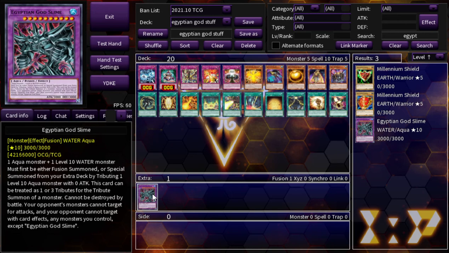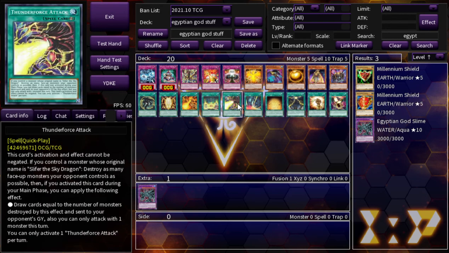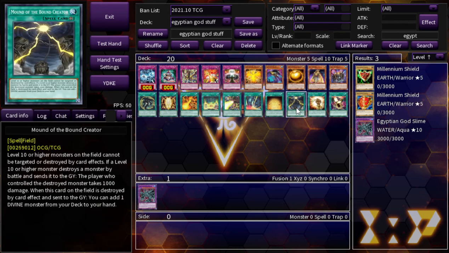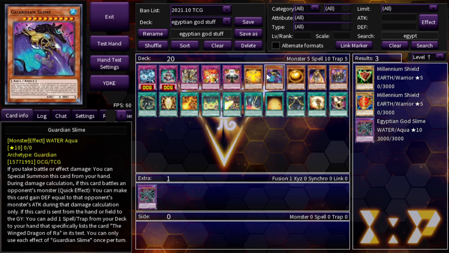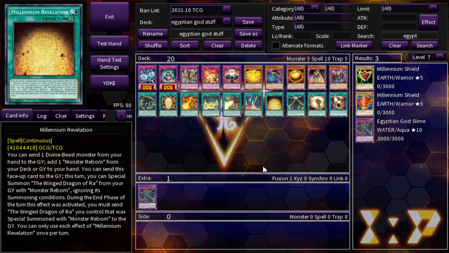So what are my overall thoughts? A lot of these cards are good, or half decent. But without a way to add them to your hand on a consistent basis, they're useless. Because what happens if your opening hand is just Soul Crossing, Thunder Force Attack, Mound of the Bound Creator, the True Name, and Sphere Mode? You're not doing it. Or even Guardian Slime, right? There needs to be a way to bring this all together. I don't know what that is, but, yeah, I don't know.